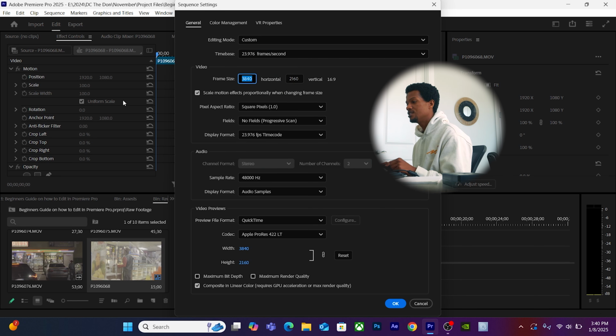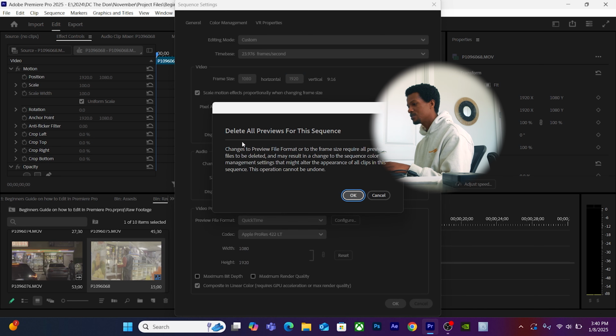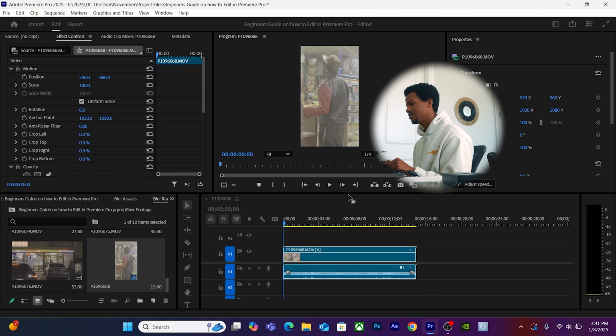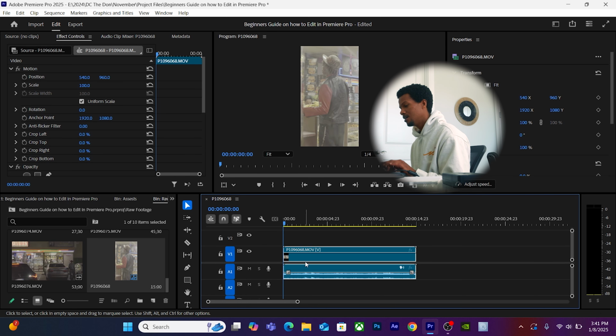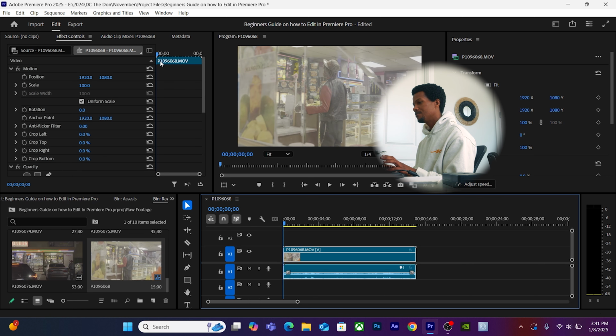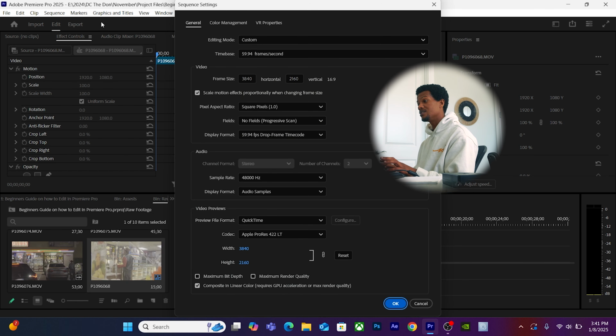And then you can change your frame size right over here. If you want it in a vertical aspect, you can change it to that, and the dimensions for that are 1080 by 1920. I hit the OK button. This box will come up basically saying that everything on your timeline is going to be altered in some way or form, whether that's zooming in too much, cropping in or cropping out. This is what it would look like in that vertical 9:16 format, but I'm going to keep it at the widescreen format. All of that you can do in sequence settings.